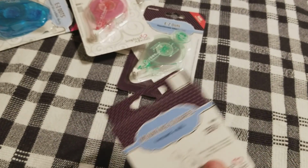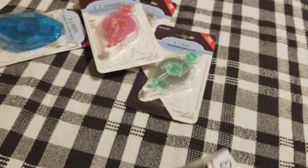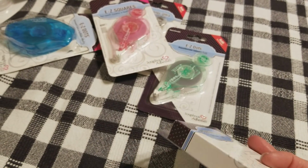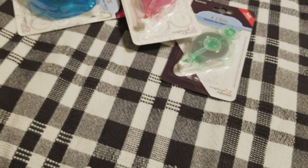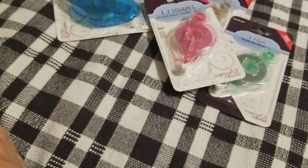This is in a box. So it's not refillable, obviously. You peel this back, pull the strip, and one pops out at a time. You put that down, peel off the back, and you're good to mount your photos. All this is archival quality. But if you want something more economical, then get this because it lasts longer and it's a refill.